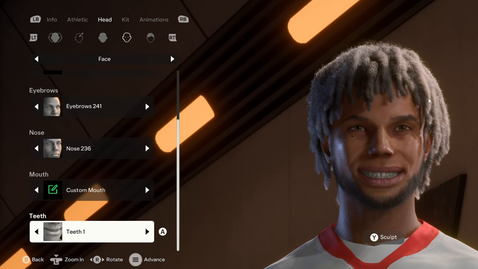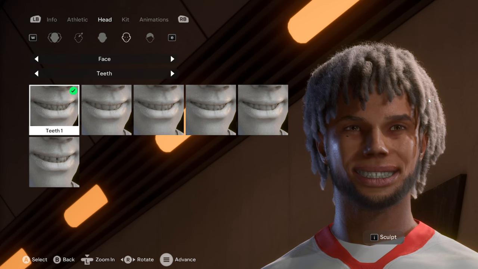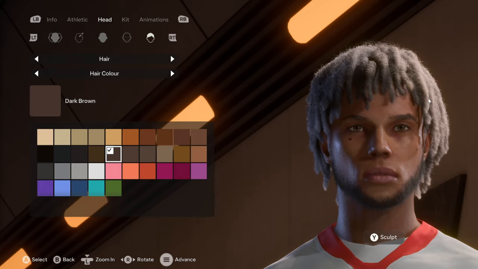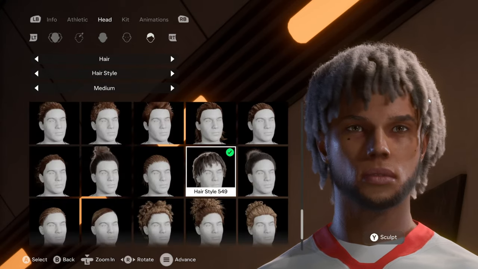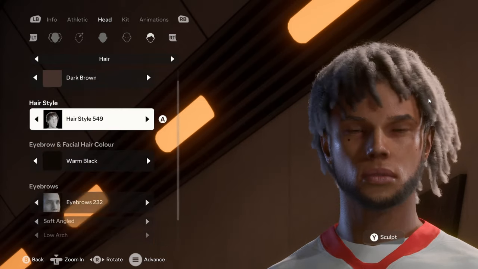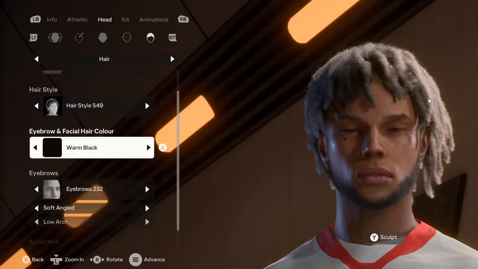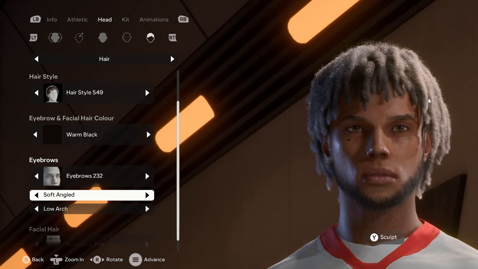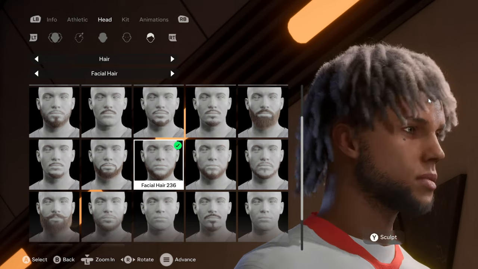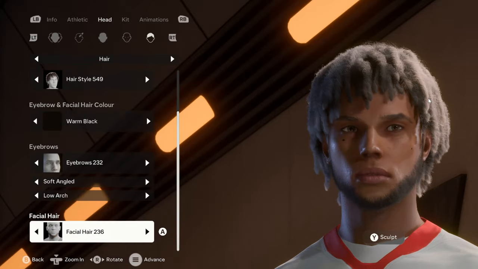So next up we have teeth, and I finally did the teeth one. I closed my eyes and did it, but I did it nonetheless. And for his hairstyle, we are going with dark brown. Then the hairstyle 549, that is the dreadlocks. I think that's dreads. Then my facial color is warm black. Then eyebrows is 232, soft angled and low arc. Then facial hair is 236. That is basically just the beard without the mustache and all. So yeah, he does look good.